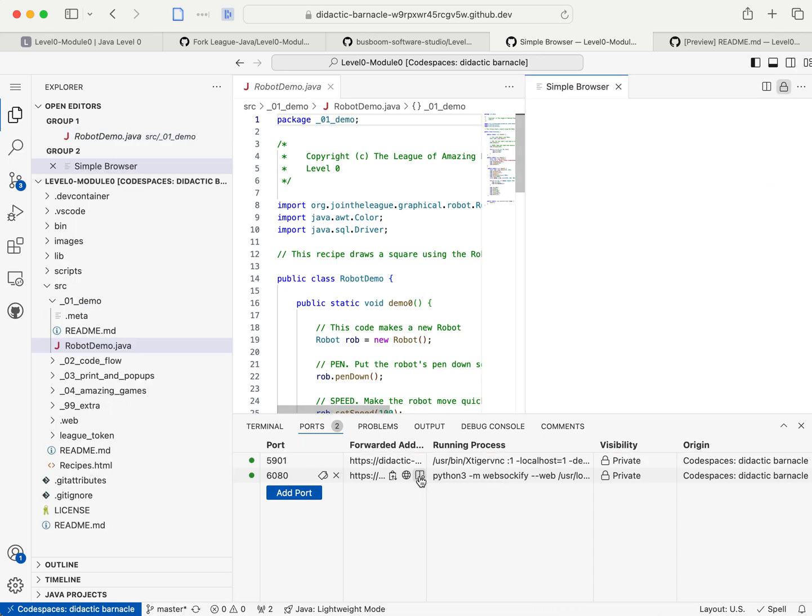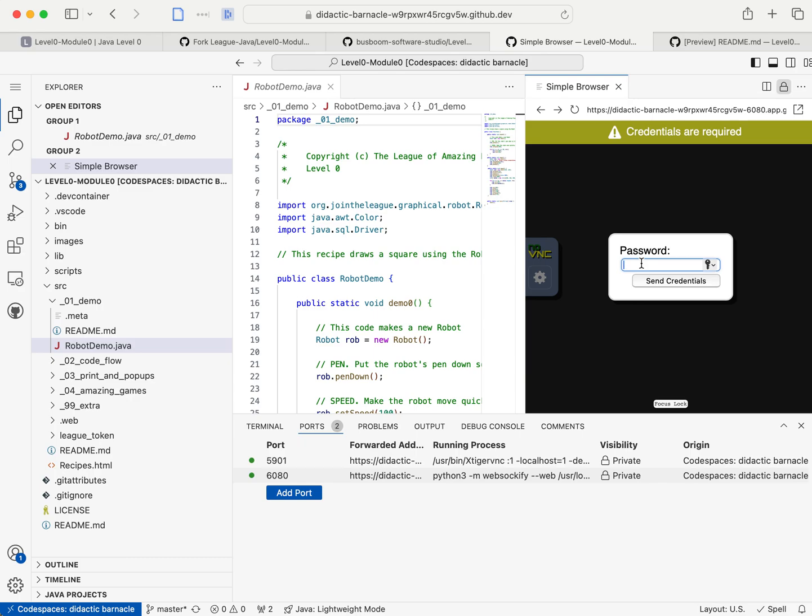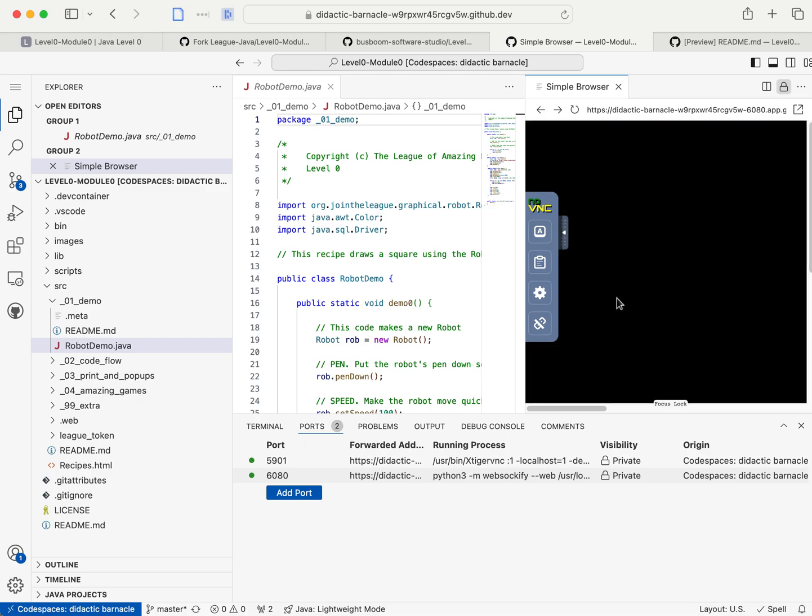So let's click on that. When this finishes loading, you'll have a view that says no VNC, which you can connect to. And if you click on Connect, you can type in our password, code for life, and that will start the virtual screen. Now there's nothing on it yet because we haven't run the program.